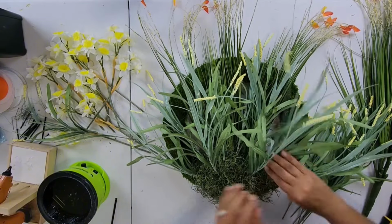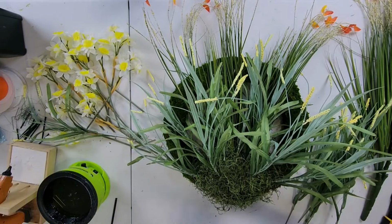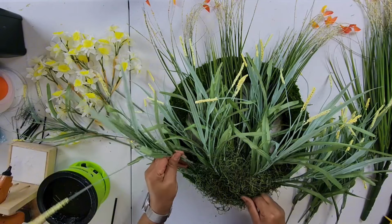I think those are called daffodils. Look like daffodils to me. So I'm not a flower person. I don't know the names of everything. But if I see it looks pretty, I'm going to use it. I do know hydrangeas because those are my favorite.